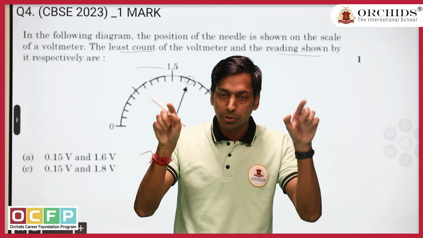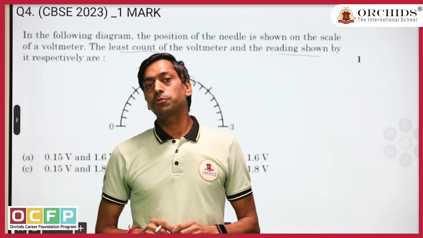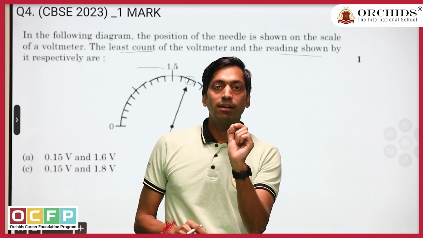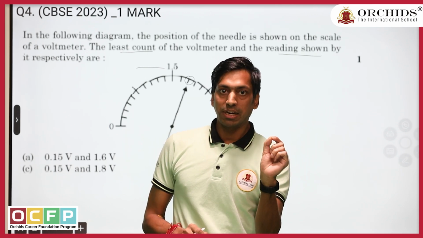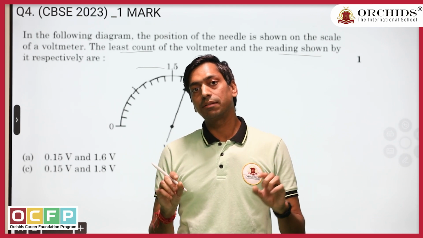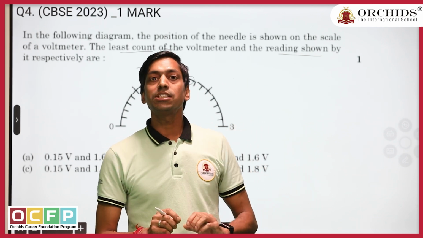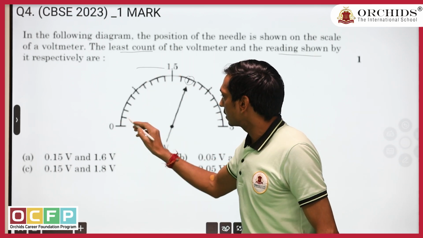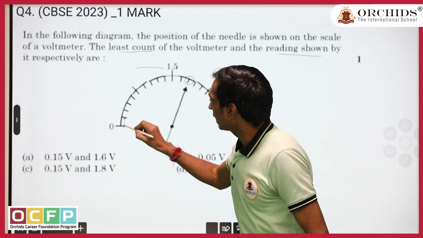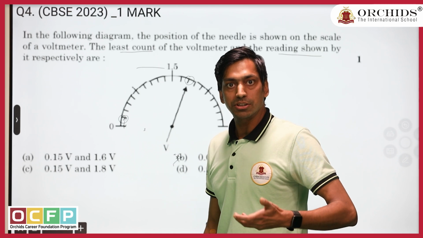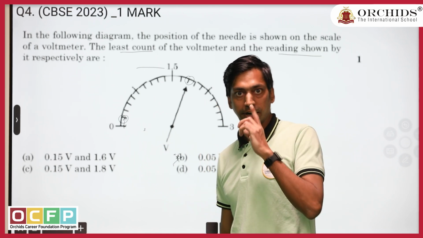For example, we use a scale. Right. In the geometry box, we are having a scale. So we know that the least count of that scale is how much? That is 1 mm. Because 1 centimeter is divided into 10 equal parts, the minimum length that the scale can measure is 1 mm. So 1 mm is the least count of the scale. In the similar manner, the voltmeter can measure a least value, a minimum value. So this value is our least count. So first thing we have to find out that.